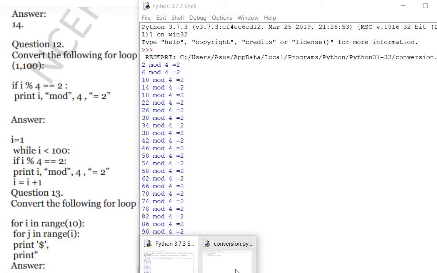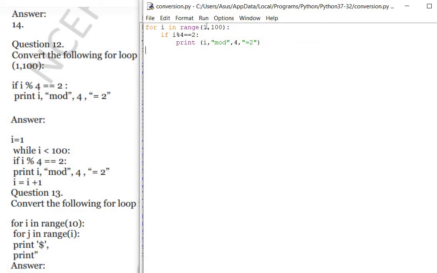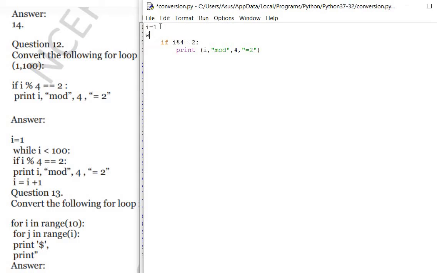Now we will convert it into a while loop. What you have to do in the while loop? Just initialize your I variable. Fine. I is equals to 1. Now the while loop will go while I is less than 100.